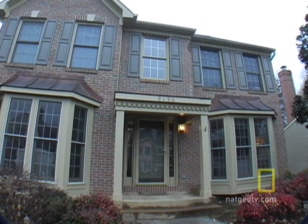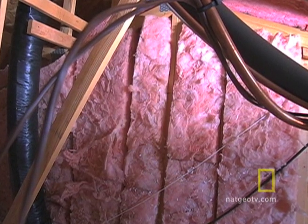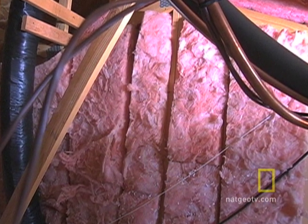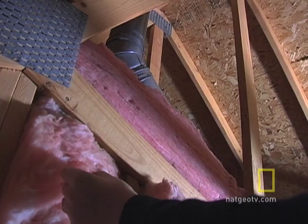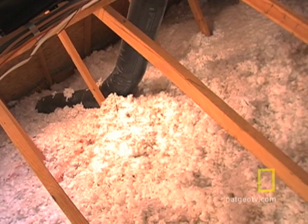The key to having uniform temperatures in the house? Good insulation. The fact of the matter is most houses aren't insulated well enough for their climates — that's especially true if your house was built before 1980. Adding more insulation to your crawl space or attic can create energy savings year-round. There are lots of choices when it comes to insulation, but recycled cotton, cellulose, and soybean foam earn high marks for their eco-friendliness.